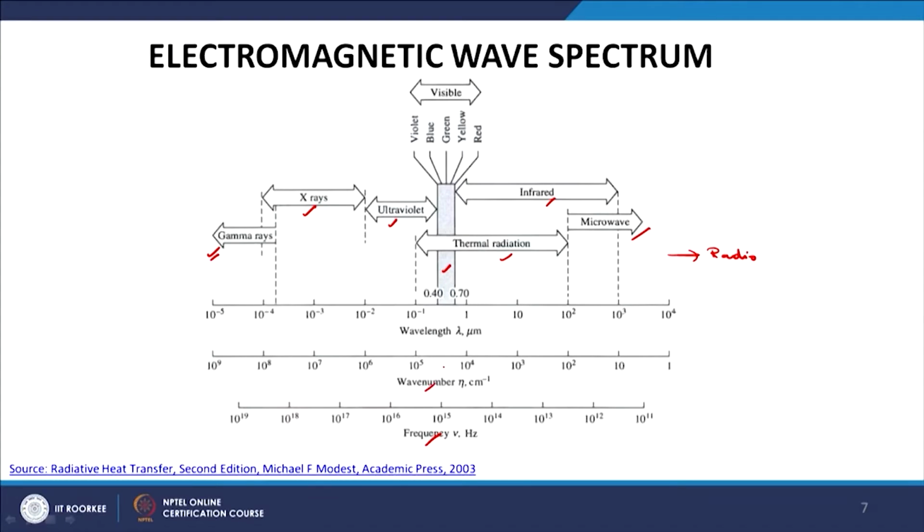Now, this wavelength is just one way of representing the spectrum, or the color of the light, or the electromagnetic spectrum. The other modes may be frequency and wave number. We will discuss this in the next slides. So, there are a number of ways of representing the spectrum. Wavelength is just one way of representing it.